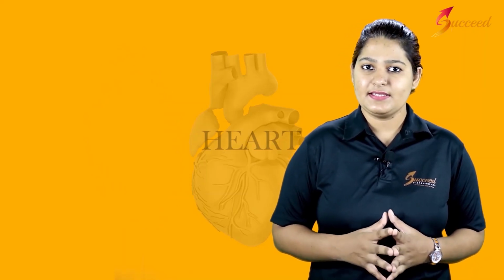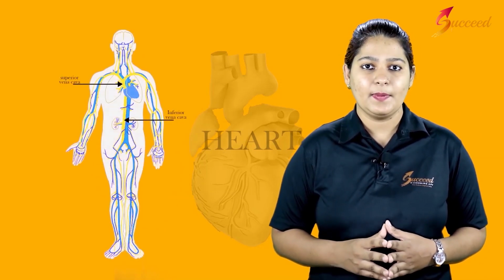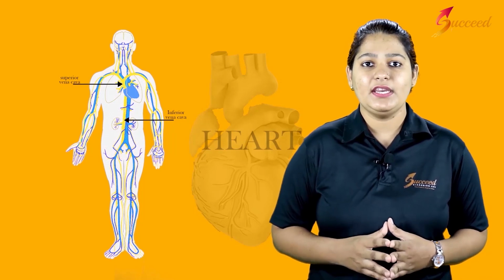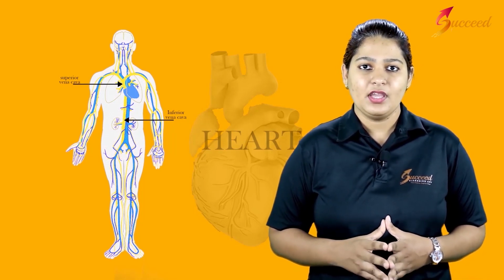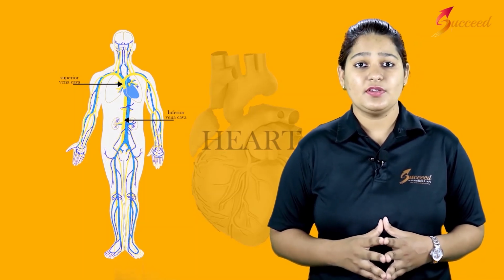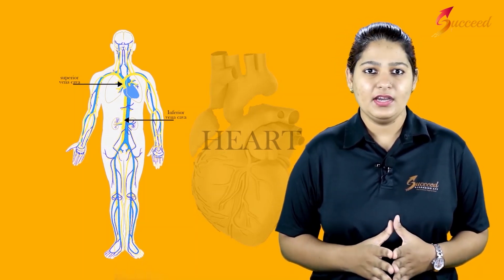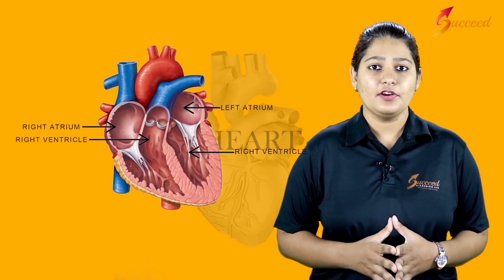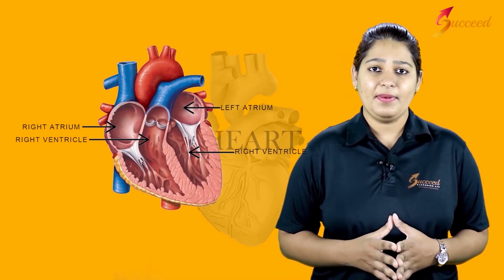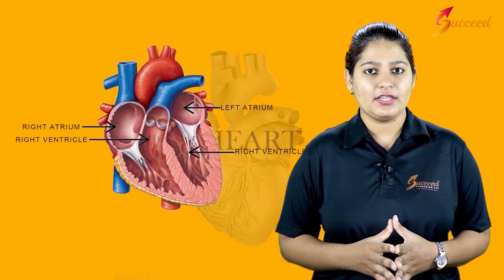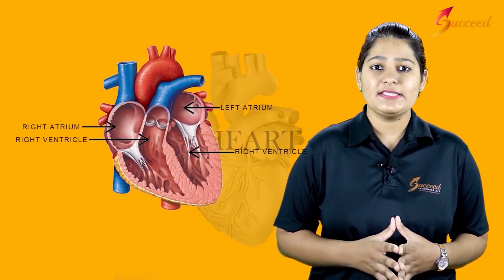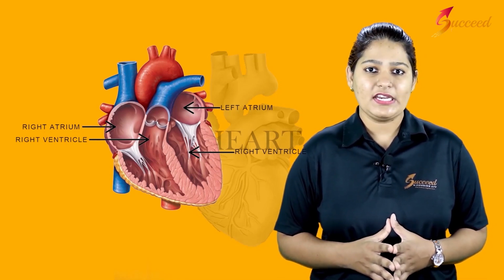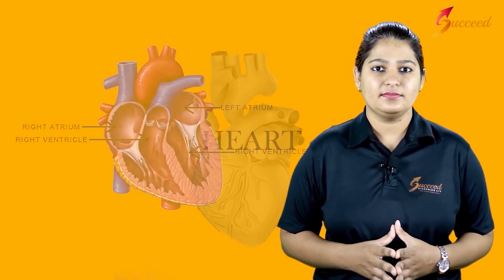Now let us see the step-by-step process involved in the pumping of blood. All the deoxygenated blood from all parts of the body is brought by the superior and inferior vena cava to the right atrium. Contraction of the right atrium leads to the flow of blood into the right ventricle. From here, the deoxygenated blood passes through the pulmonary artery to the lungs. From the lungs, after oxygenation, the blood comes through the pulmonary vein to the left auricle. Contraction of the left auricle causes the blood to pass to the left ventricle. From the left ventricle, the oxygenated blood is sent to all parts of our body.